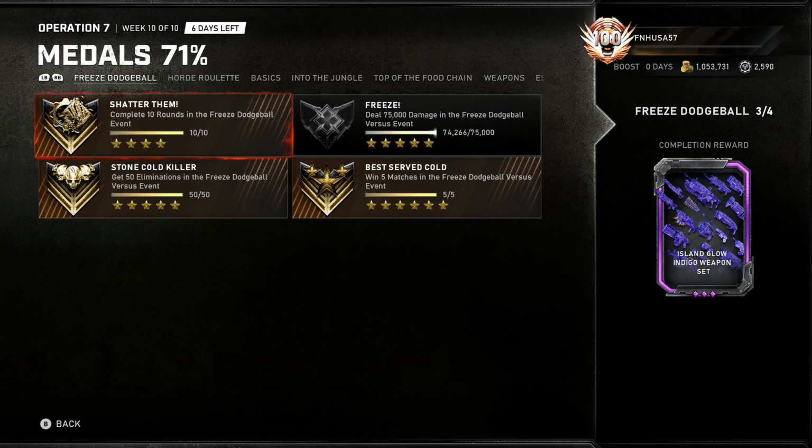Gears 5. In this video, I'm going to show you how to get the brand new Island Glow Indigo weapon set and complete the Freeze Dodgeball Medal group. Now, this is relatively easy and straightforward, so I know there's going to be somebody in the comment section that tells me why am I even bothering making this.